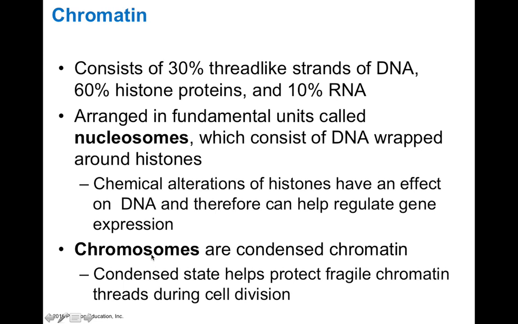Now, chromosomes are what we call chromatin when it's condensed. So when DNA and its packaging proteins are very tightly wound together, they can actually be coiled into a chromosome, which is basically one molecule of DNA. It's an entire strand of a DNA polymer, and when it's in its condensed state, we call it a chromosome, which is visible under a microscope. So in a future slide, we'll see how when the cells are dividing, chromosomes become apparent because the chromatin condenses in order to be able to transport that DNA.